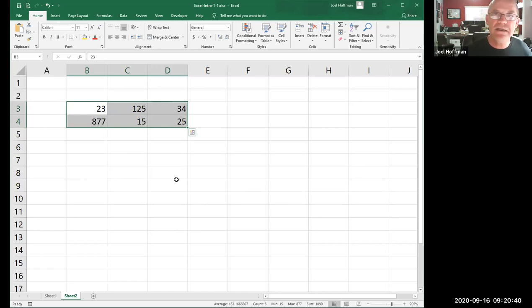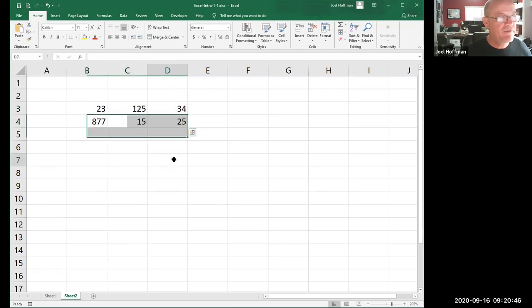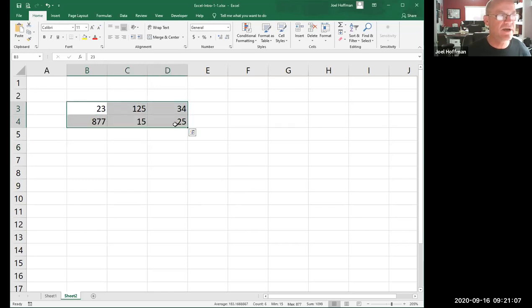What I taught you about then was this little tiny anchor button at the bottom of any cell or series of cells that's selected. You can see there's a little dot at the bottom right-hand corner. When I selected all these cells, I clicked my mouse on cell B3, held the left click down and dragged across those cells to select all 6.